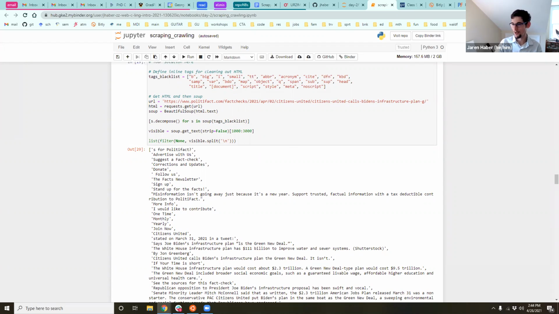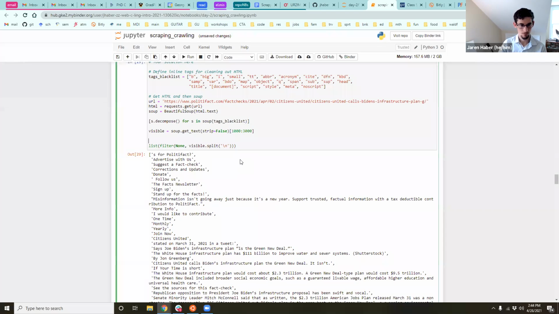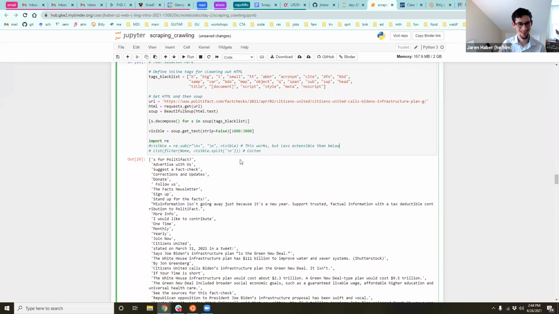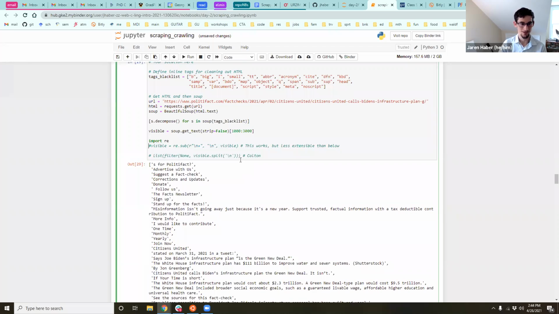Yeah, Jeremy, give me some code, or if someone else knows what he means, go ahead and put that in there. I will share my simple suggestion. I'll call this one Colton, which is to just use regular expressions. And anytime there's more than one, I just replace it with one.